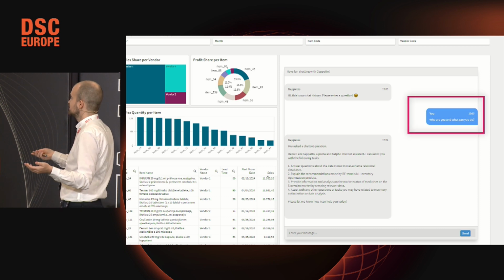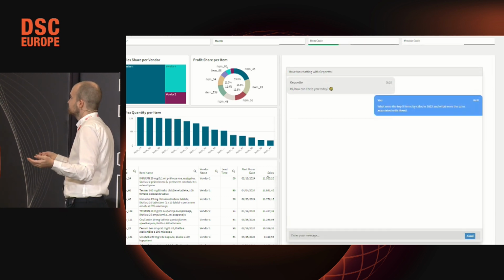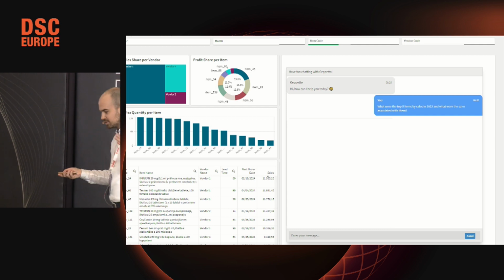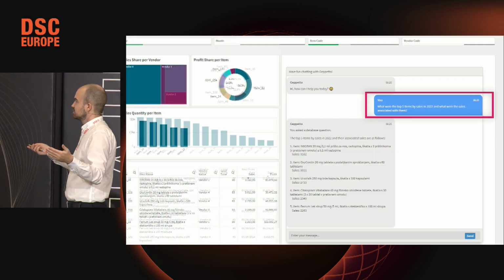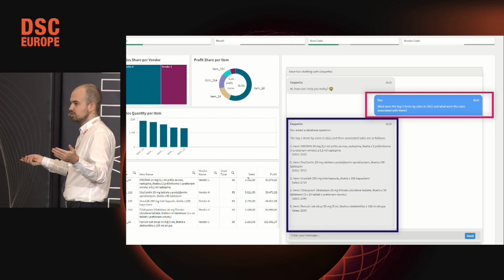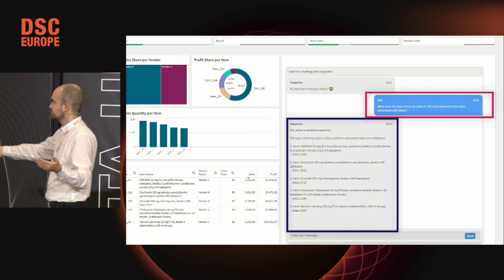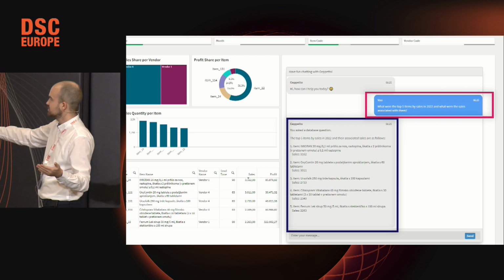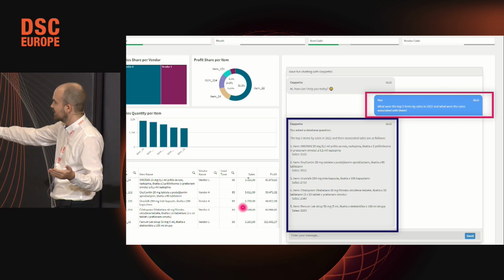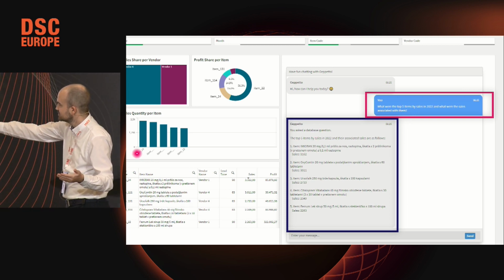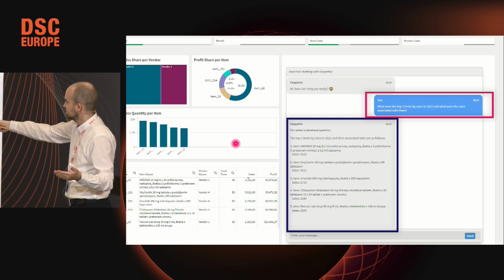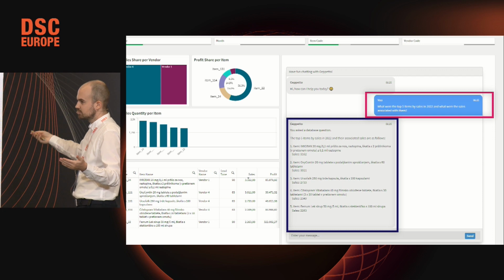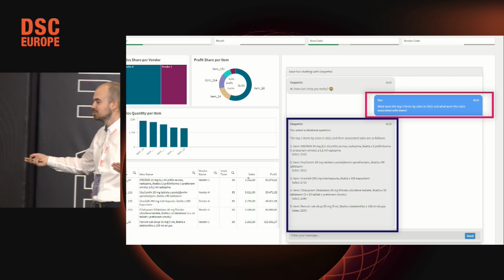So let's see this first. What if the user asks what the sales in 2022 were and what the top items by sales in 2022 were? Then our chatbot can easily answer with those 5 items, and you can actually see as a confirmation that those were the actual 5 items and the same sales as it calculated. So we proved that it does the job it should.